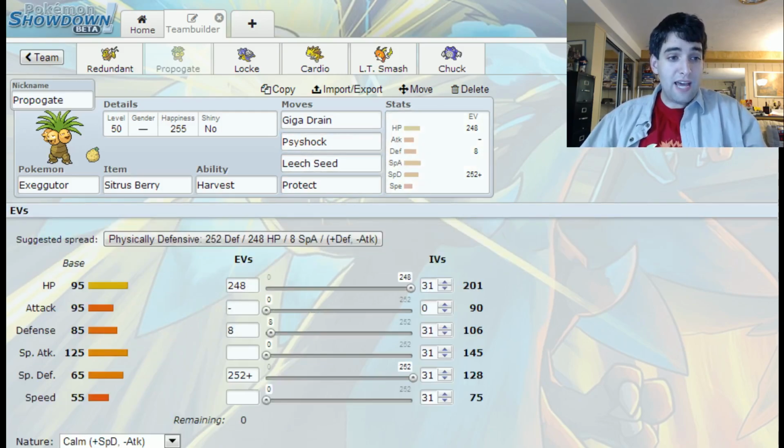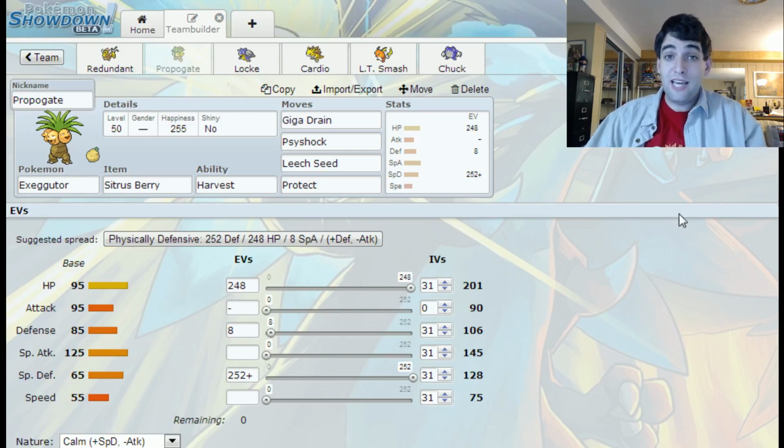So, Exeggutor's stats: its HP is pretty decent, defense passable, special defense not, so I had to invest heavily in that. Basically, Exeggutor is not going to be able to wall hits for days, but if it gets set up, then I'll be able to take any attack and then regain HP with Leech Seed, Citrus Berry, and Giga Drain. That'd probably get up to like 50% of its HP back. Nah, it couldn't be that high. But anyway, that was just my idea for it.